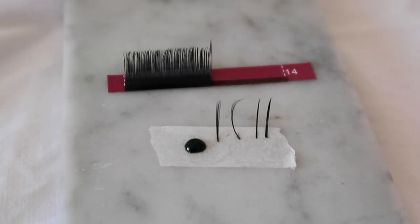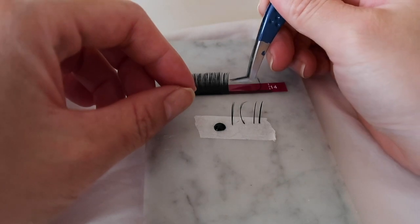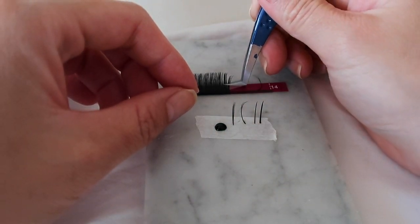So that's a pretty nice spike. I would definitely use that for a strip lash look. The one on the left hand side I'd probably use more for a wispy hybrid.